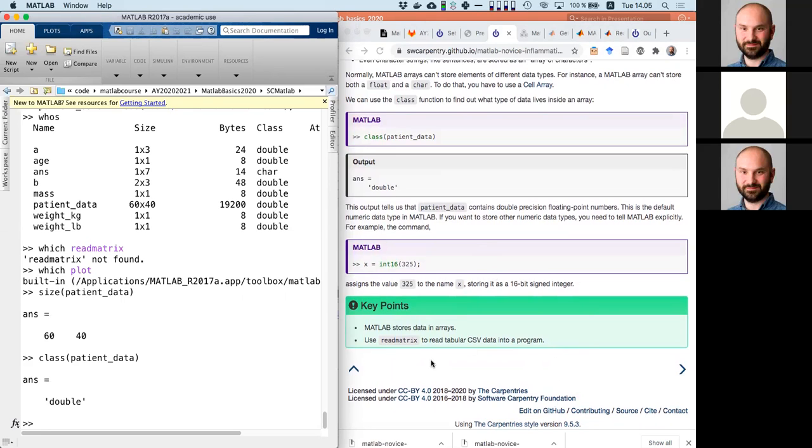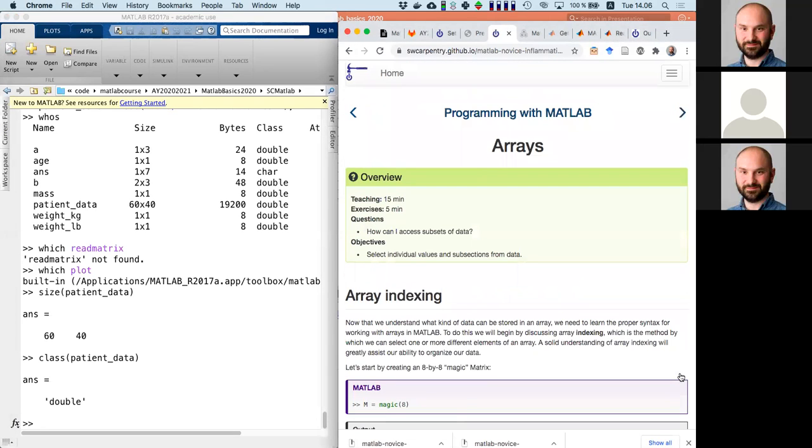So this section is over, and the key points to remember are how Matlab stores data in arrays, and for example, how to read data that was stored in a CSV file. Now, let's try to complete at least this second part. The recommended teaching time is 15 minutes, so we can already start also with a bit of the third part, and we are in time with our schedule.